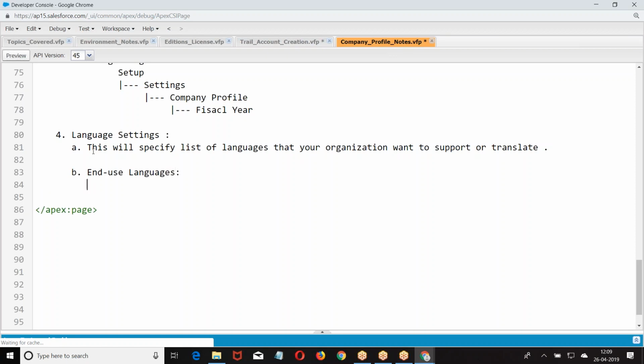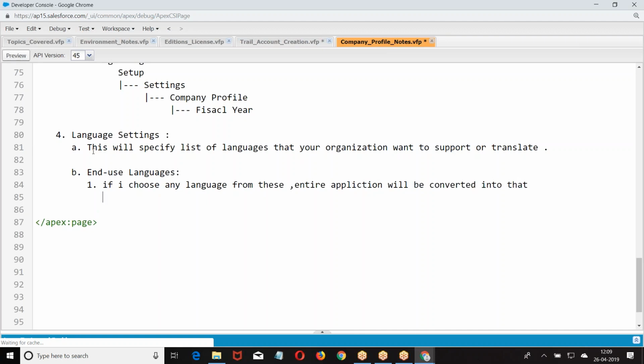If I choose any language, the entire application will be in that language, except help and setup.